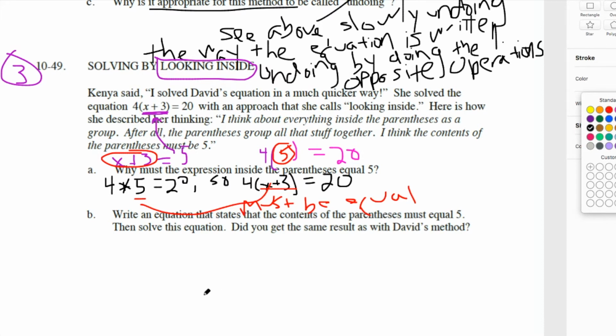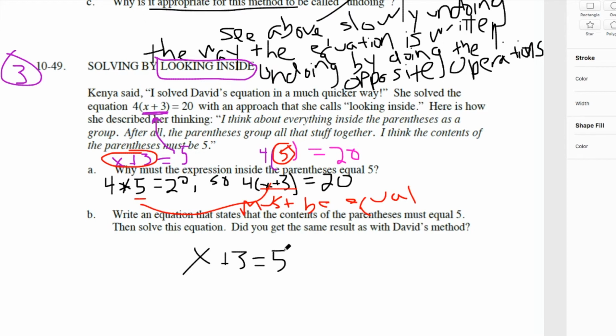So we can do this by what I did a little bit earlier, which is just this right here. Inside the parentheses is x plus 3, and that's got to equal 5 again, because 4 times 5 gives us 20. And do we get the same answer? Yeah, we can. x has got to be 2 in this situation. So we totally get, by looking inside here, 2 plus 3 is what gets us to 5. So it gets the same answer. We can write our final answer here and circle it right there.